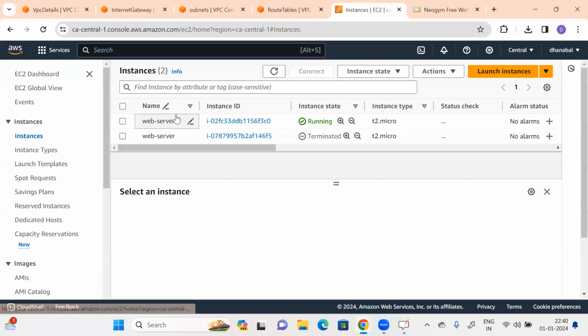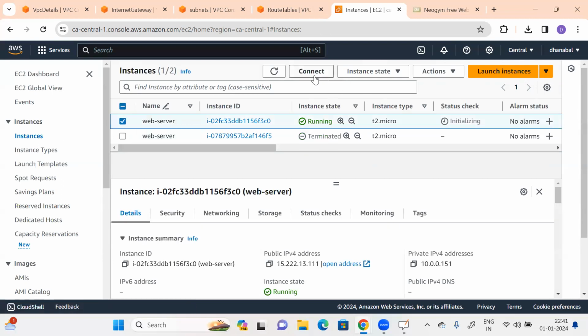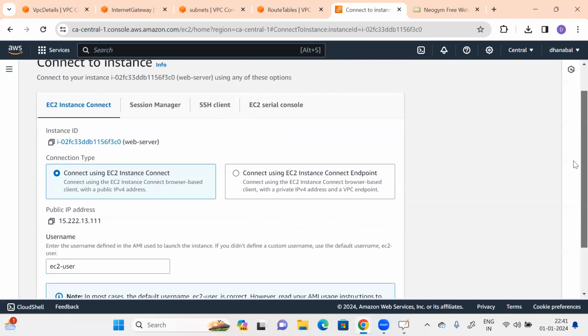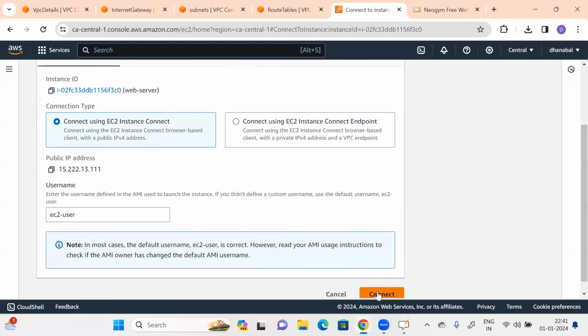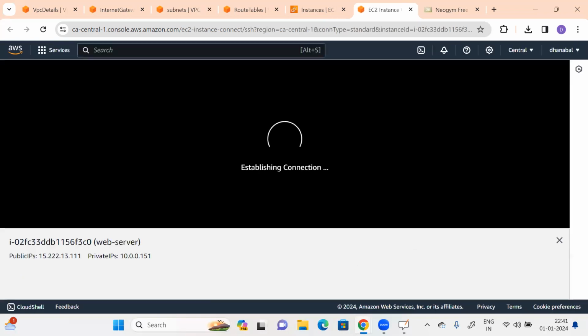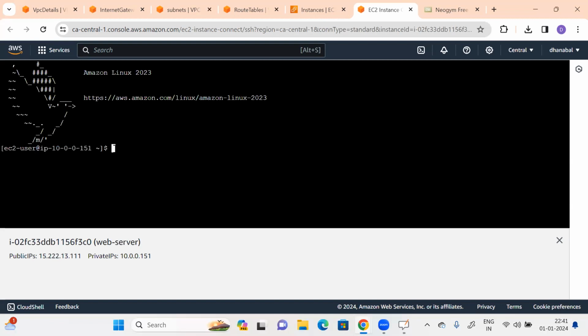So let me go to the instance. Let me select this and say connect. So this is the easiest way to connect and do some activity. The other way is we can have PuTTY installed on our home system, and from PuTTY we can also connect to this, but this is one of the easiest ways. And say connect. If everything is okay, then we must be connecting to it. If not, we have to check our settings. Yes, I guess we have kept all the settings correct. So that's why we have connected to this EC2 instance.